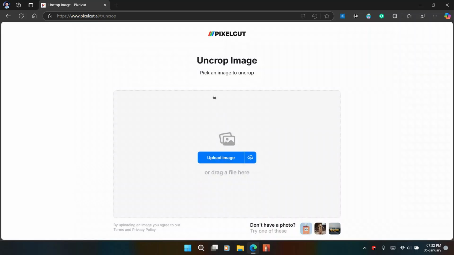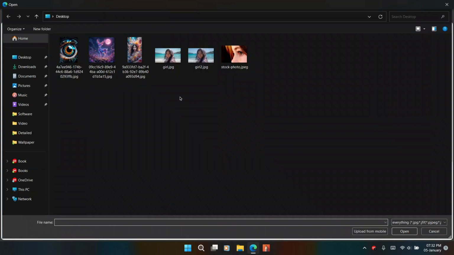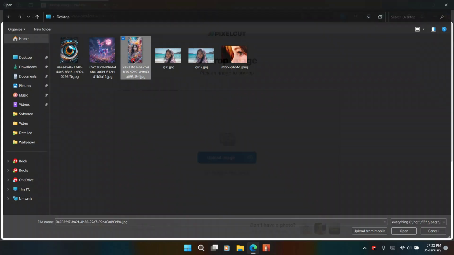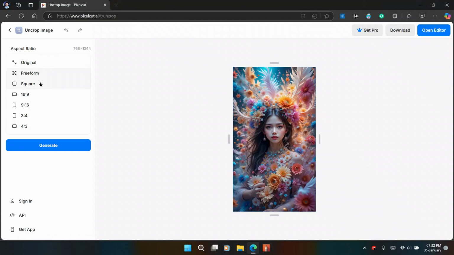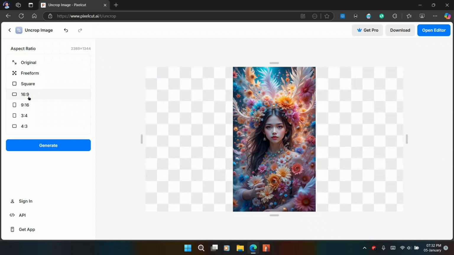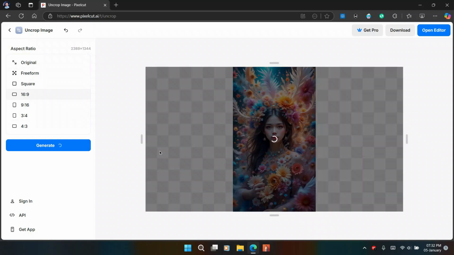Next, I'm going to show you another example. I'm going to use this, and again we have to click this and click generate.